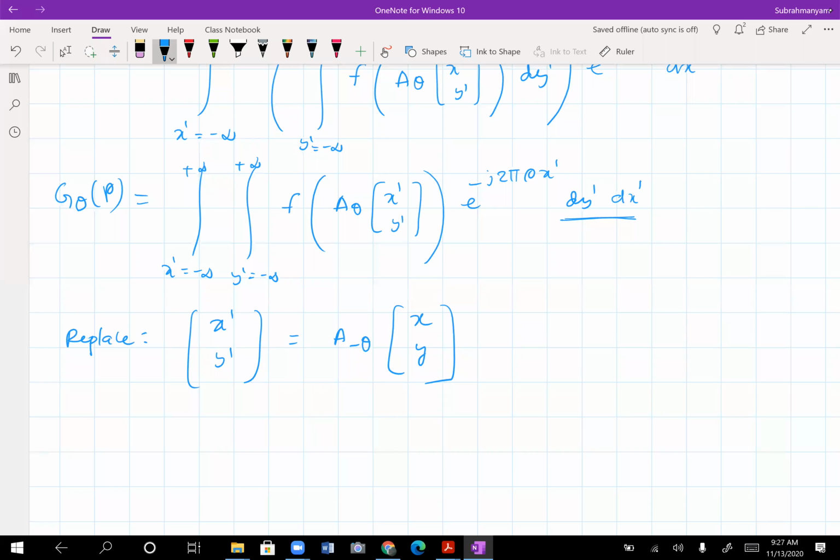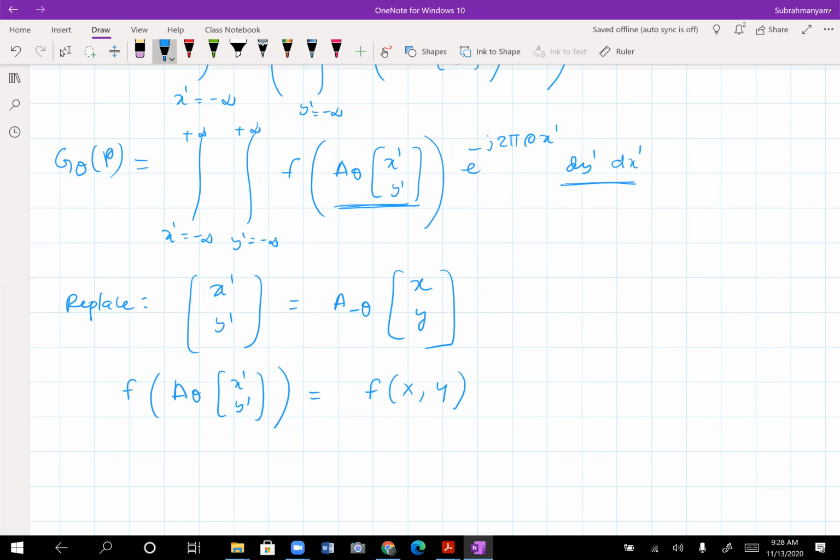Okay, so this change of axis, or in other words, change of these variables, is what you are going to do. Then what would happen inside this function now if I am doing that? F of a theta into x prime y prime, what will happen to that value? F of xy it will become. Right, good. That's how we are getting f of xy here.